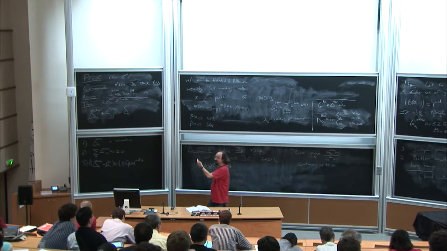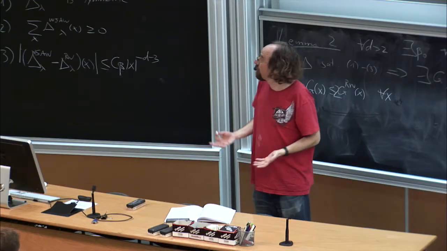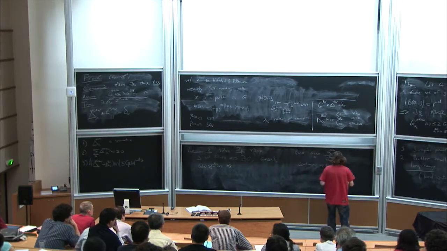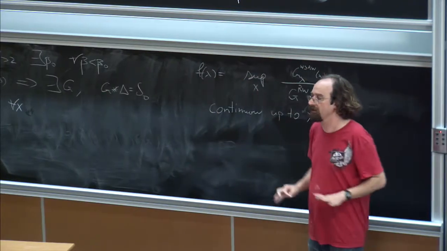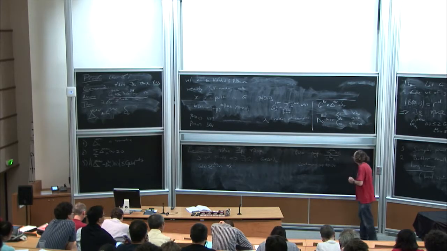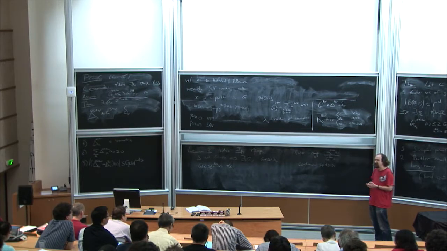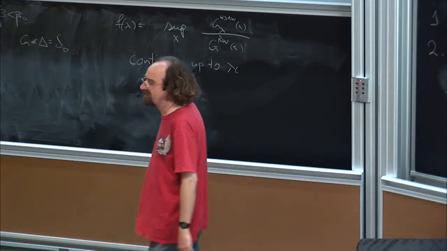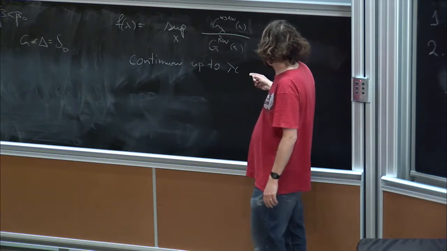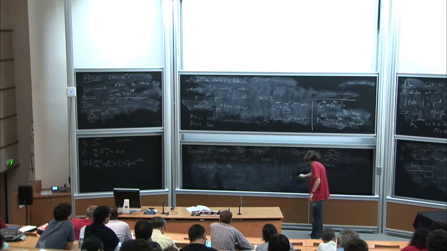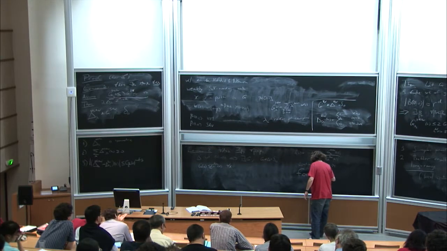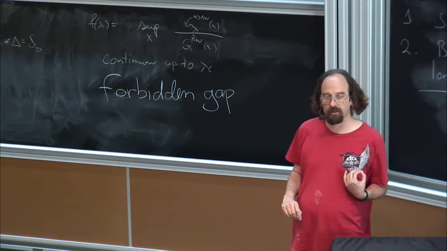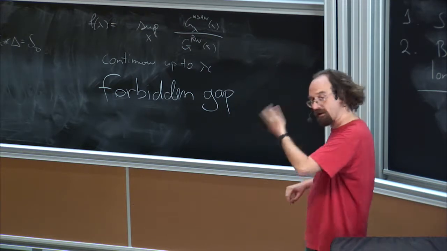The combination of these two lemmas shows that it cannot be between 2 and 3. The minute it's smaller than 3, it's actually smaller than 2. Well, supremum. I'm definitely not claiming that it's achieved, so sorry. Well, for lambda smaller than lambda critical, it is achieved, because this guy would start decaying exponentially and this guy doesn't. So it is actually achieved, but let it be sup. The combination of lemma 2 and lemma 1 gives you a forbidden gap. It cannot be between 2 and 3. Once it's smaller than 3, it's smaller than 2.